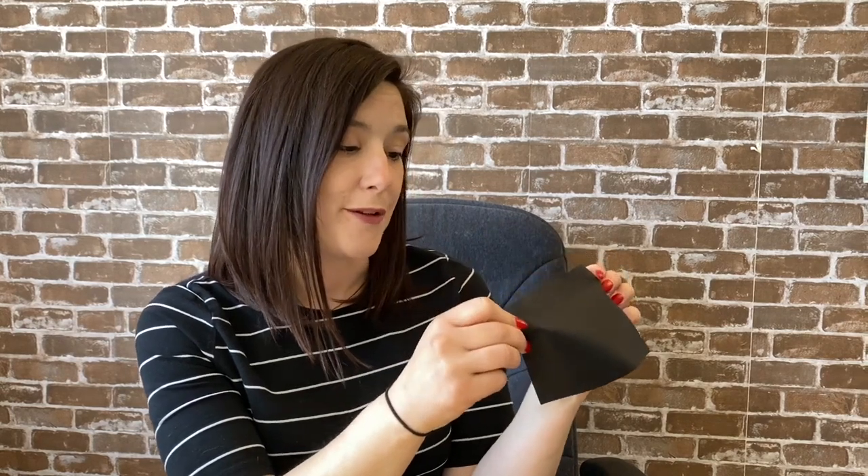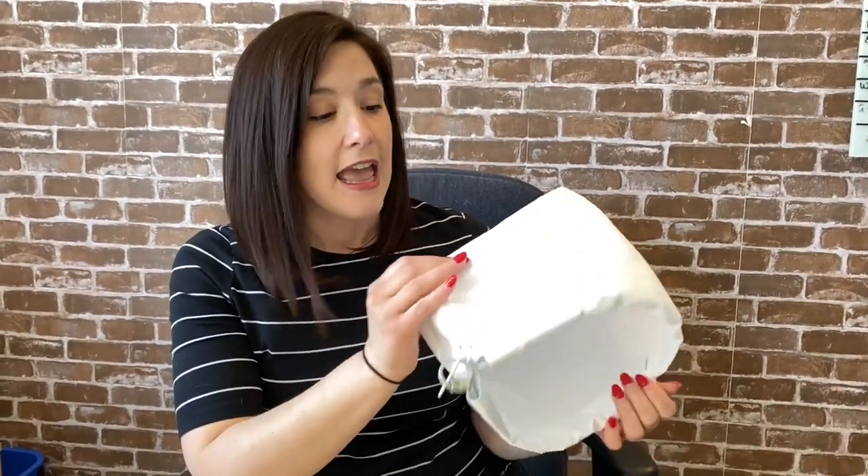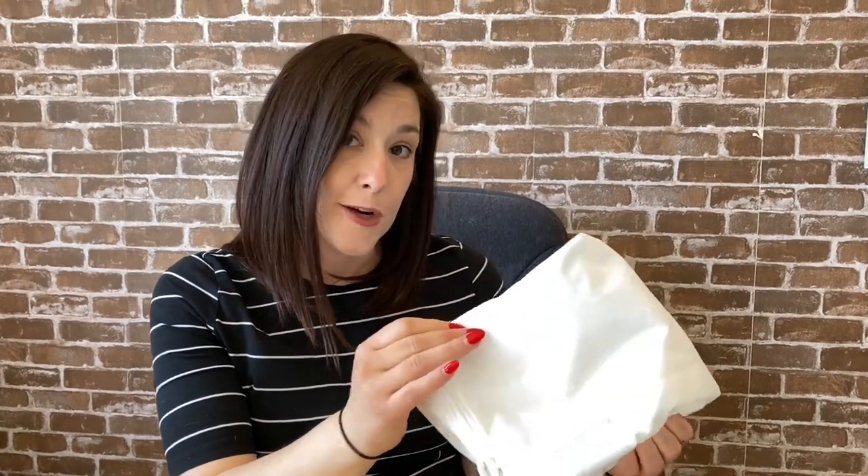We only stock this in black, but we can get it for you in a few different colors if you ask for it. The next most common fabric that we use is a 210D. We use this most often in indoor retail cover applications, and this is going to work great for your kiosk cover, an RMU, or even in your home if you're covering indoor fitness equipment.